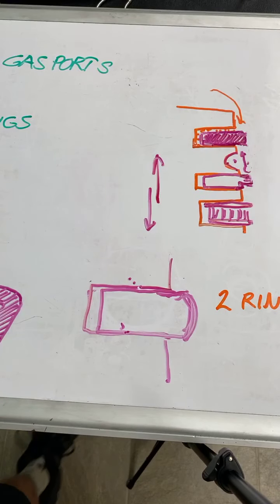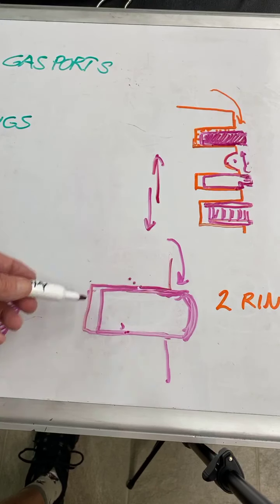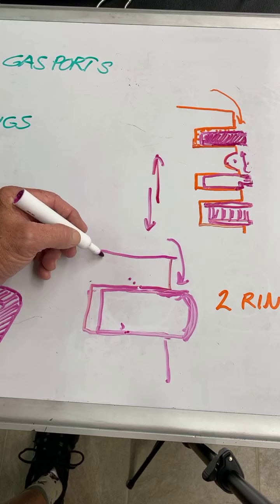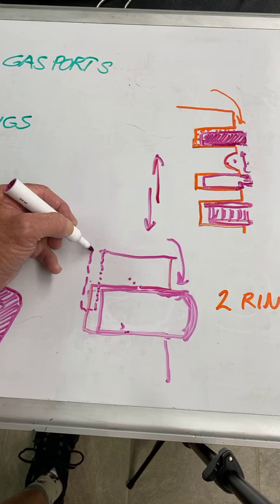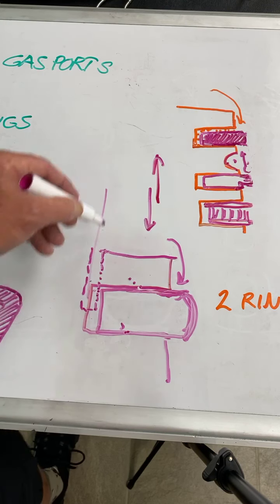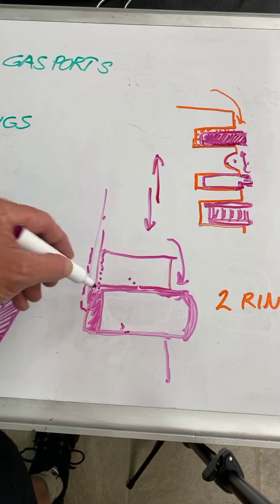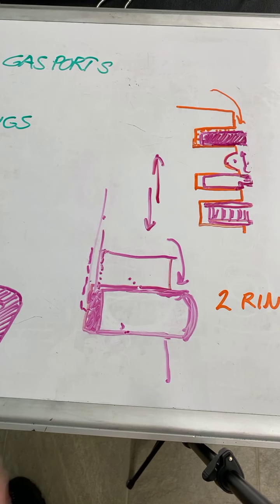All right, how does the pressure in the combustion chamber get to this ring to blow it out? Well, we use gas ports. So here's the top of the piston, and we drill these holes. Well, I have the piston manufacturer drill this hole for us. And it's drilled through the top of the piston, so the combustion pressure goes through here, fills this groove, fills this area, the back clearance, and pushes the ring against the cylinder wall. But it only is there, y'all, for one of the strokes. That's what makes the difference.